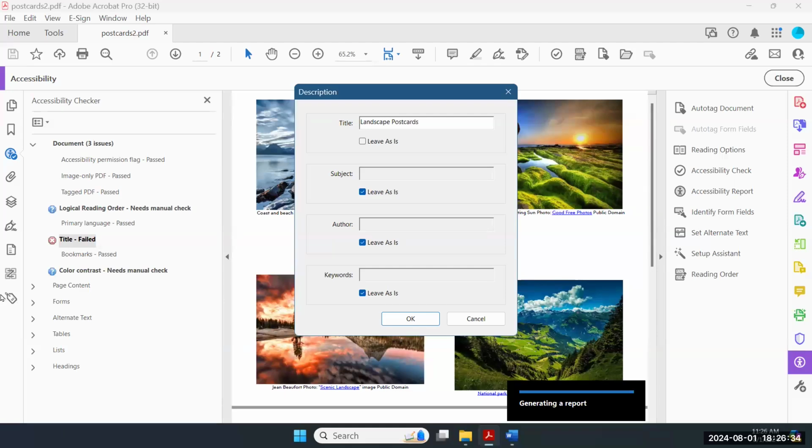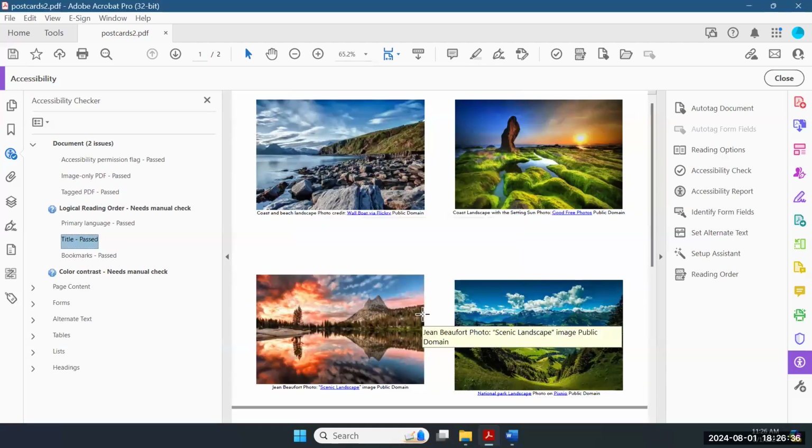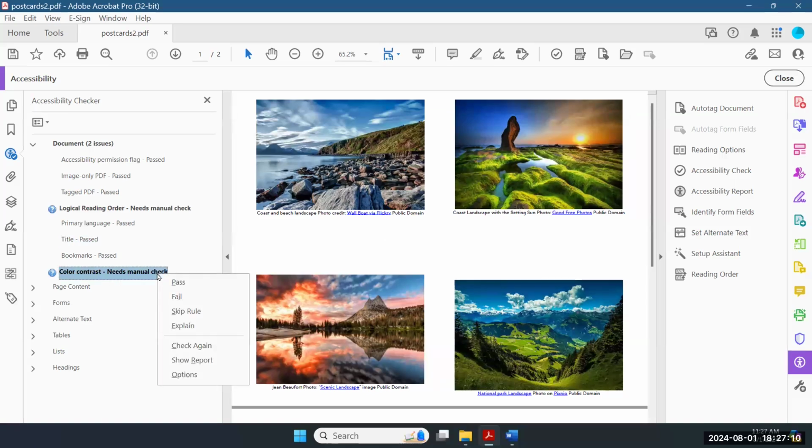Because you want it to be descriptive of your document. So now you're going to click OK. Now you've passed your title because you added one in, right? Now, if you look on here, do you remember I told you that color contrast is 4.5 or 3 to 1? The thing is, if you're using black text or the standard URL formatting or link formatting with your program, you don't have to worry. You can just right click and say that, yes, this passes the manual test.